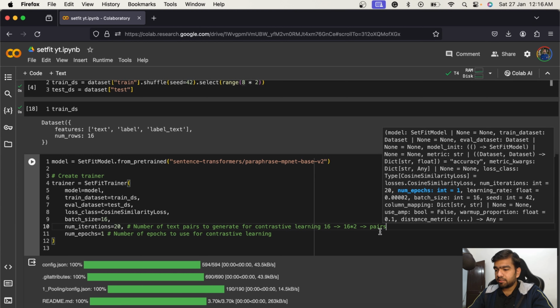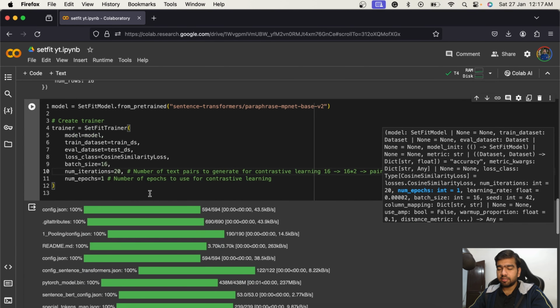Similarly it generates a total of 16 × 2 × 20, which is 640 pairs to fine-tune our sentence transformers.